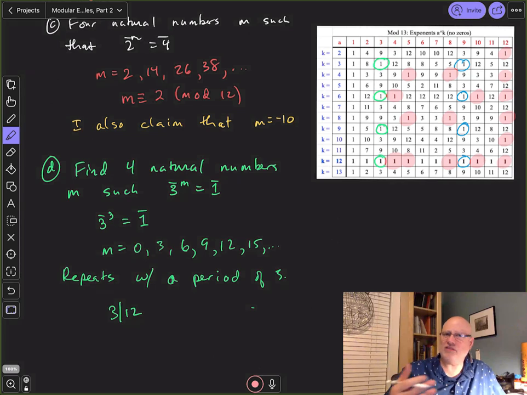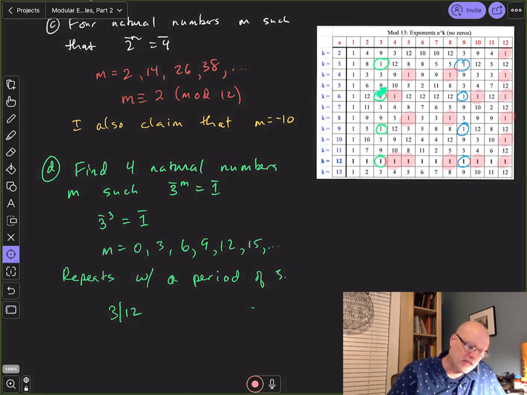So you'll notice that these repeat themselves. At no point is there anything in the row for 5, because if a 1 appeared in this row, there's no way for it to sync up again when it gets to 12. So in other words, if for some reason our period was 5 and we went from 5 to 10, it's not going to sync back at 12. So any period that's less than 12 is going to have to be a divisor of 12. Okay, so it's really an interesting way to think about that.